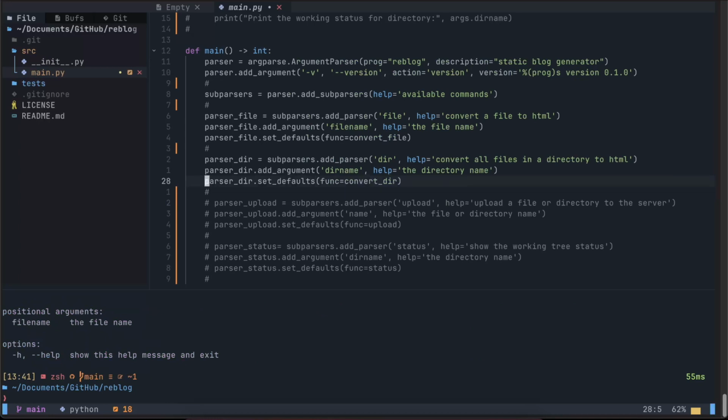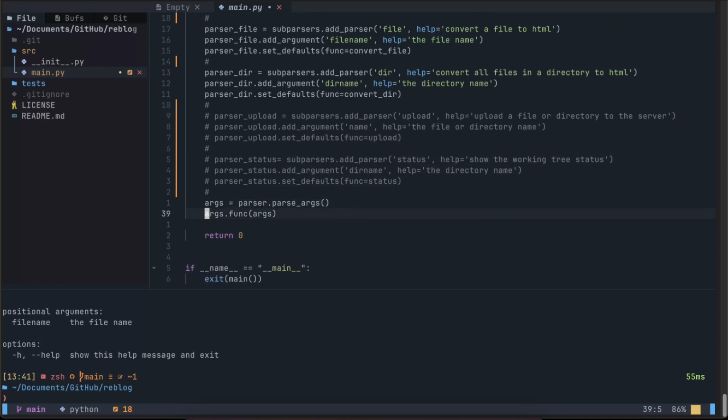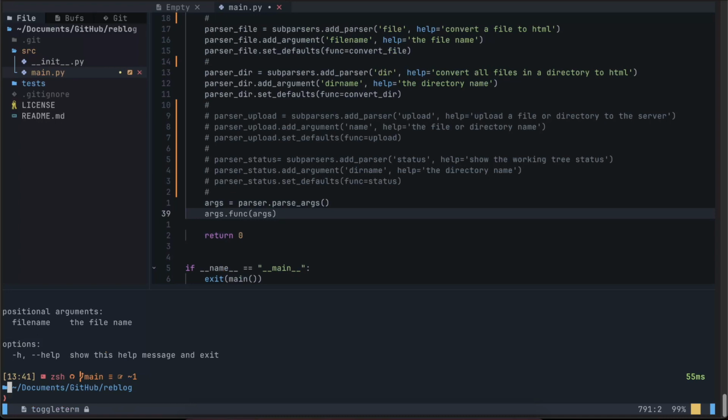So now we have another subcommand, the second subcommand, and the rest of the function stays the same because now we are just parsing the arguments, and then we are saying execute the function for whatever was requested by the user.